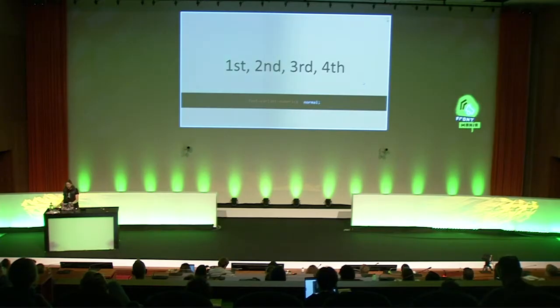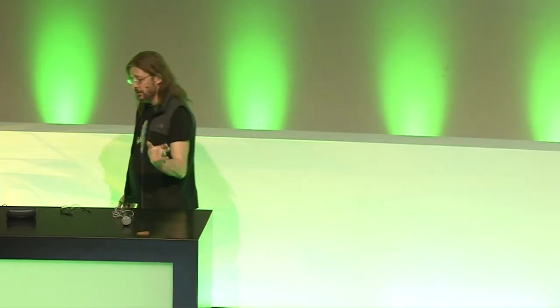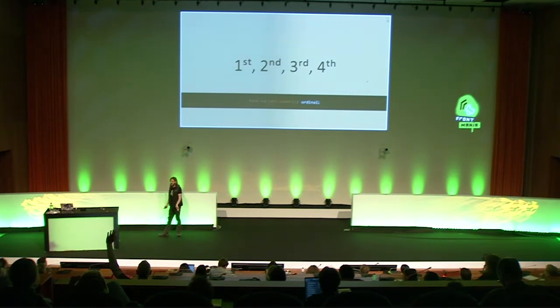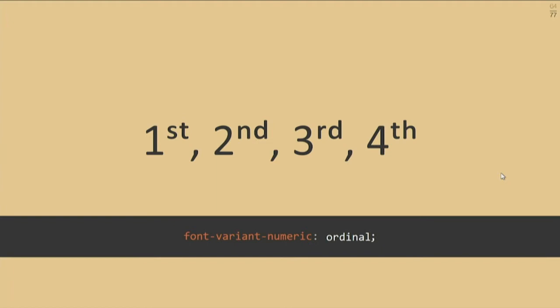Another example: first, second, third, fourth. And if I put on the ordinal property, then they become like that. Nicely scaled down, they look better. If you did that using markup with sup and whatever, you would get a smaller one. It wouldn't look as good. This switches on the correct form. By the way, that's supposed to work in lots of different languages. This one is in English, firstly, because it makes it easier, but also when I tried it in French, for example, it didn't work, depending on the browser. So you have to file bugs. If the language that you speak isn't supported with that, file a bug on Chrome.